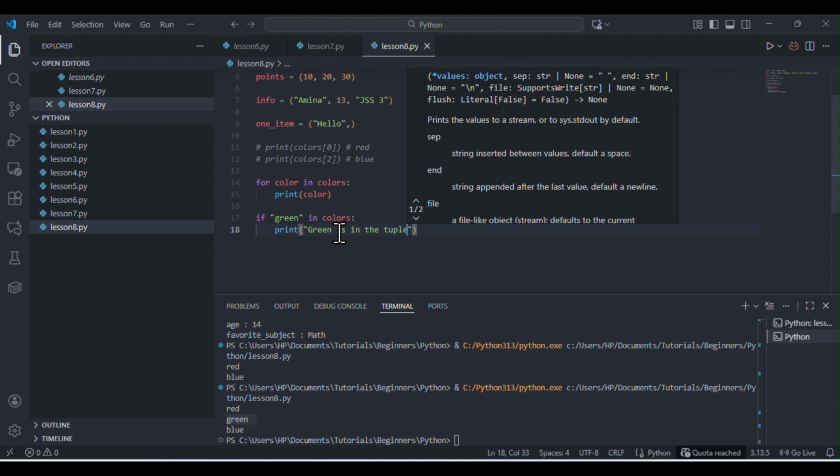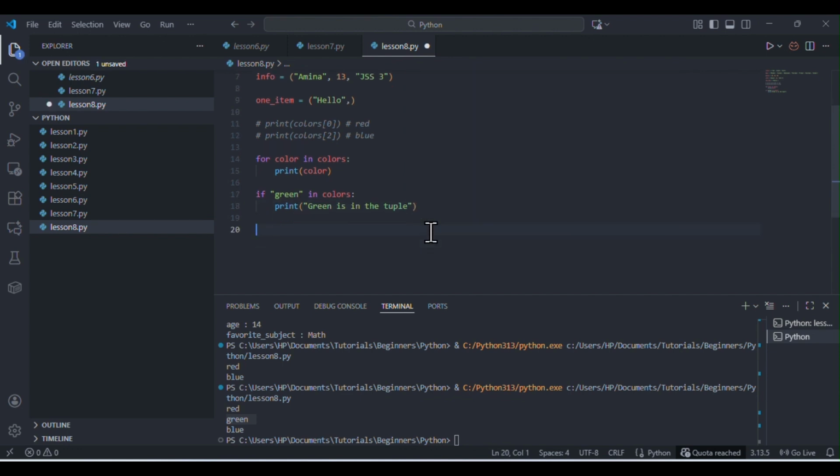Now, the important part of this that I'm going to mention again is that tuples cannot be changed. That's very, very important. Tuple cannot be changed. So if you have, let's say, colors.append, like we always do to a list when you are trying to add a value to a list.